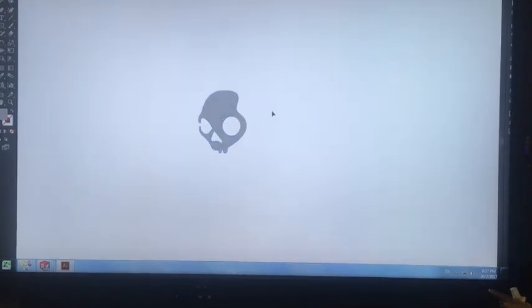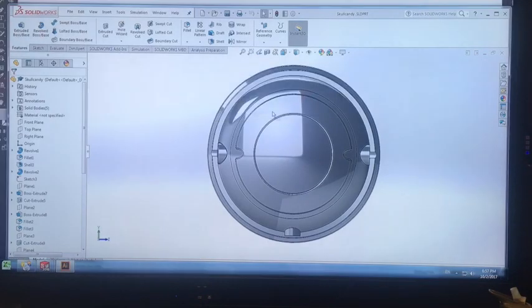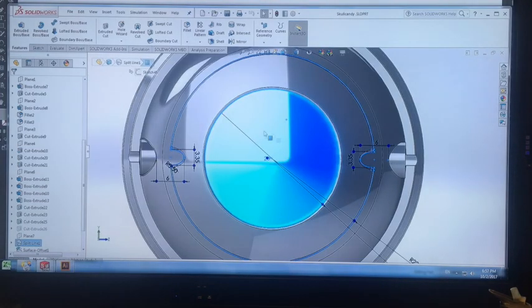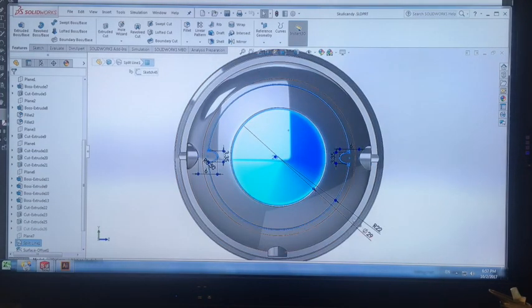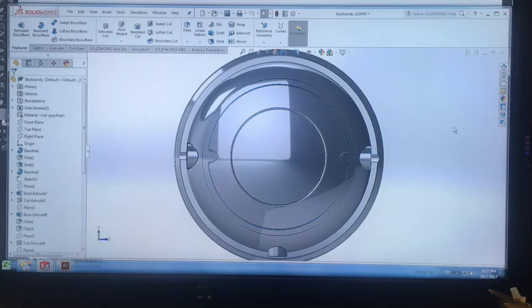Now the other thing that will help before I bring it into SolidWorks is to get it to the right scale. If you've got your object in front of you, obviously you can measure how big that logo or icon is. In this case, I've got this area here where you can see a dimension of 29. So it's going to fit that area.